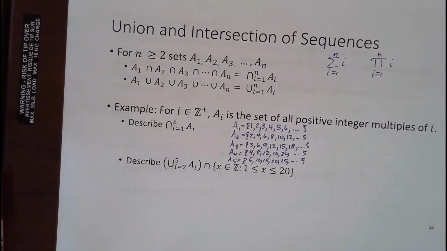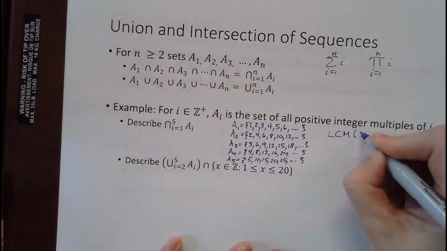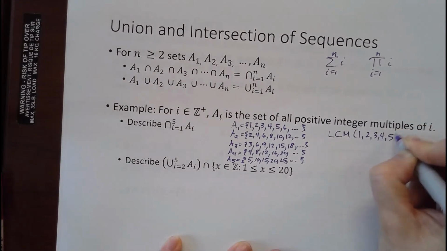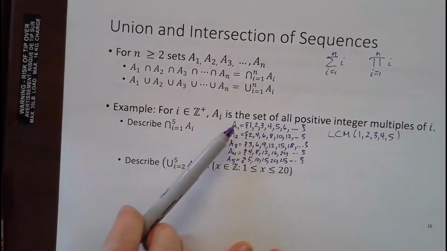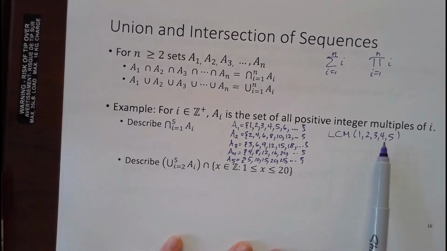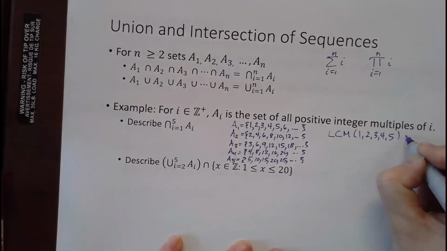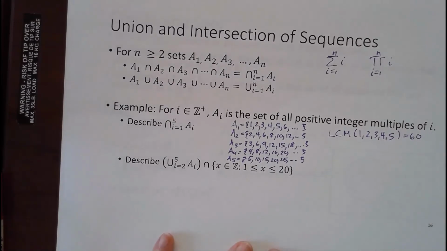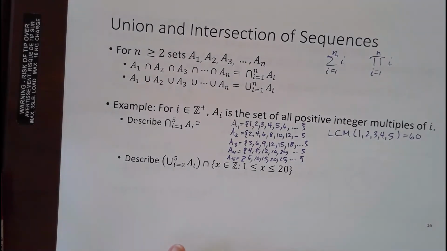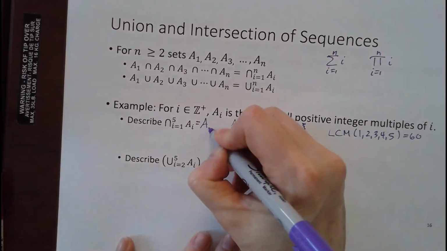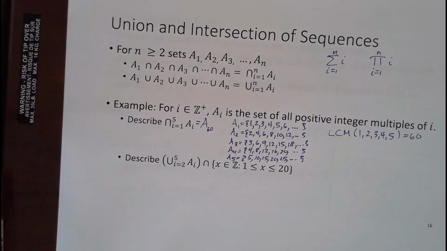And how did you get 60? It's like the least common multiple. Yeah, because we have to find the least common multiple of 1, 2, 3, 4, and 5. Because it has to be in this and this and this. So it has to be a multiple of 1 and of 2 and of 3 and of 4 and of 5. The least common multiple of 1, 2, 3, 4, and 5 is 60. Okay. So when I take the intersection of all those sets, the smallest one that's in there is 60, but the next one, 120, right? So this is actually the set A sub 60. So 60, then 120, then 180, and so forth. All of those would be in there. Okay.